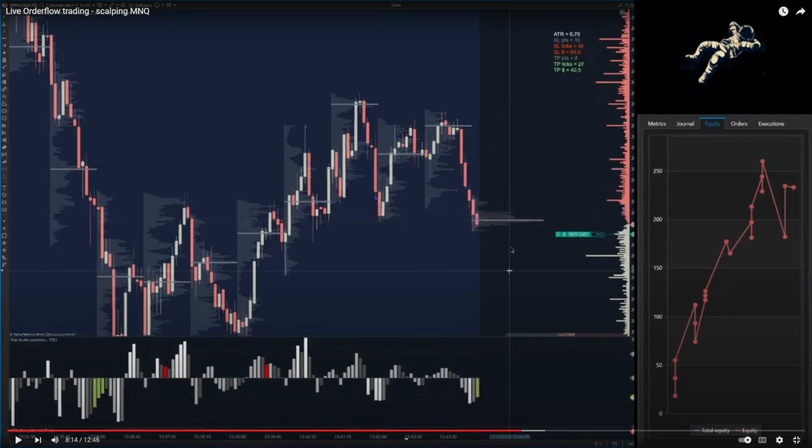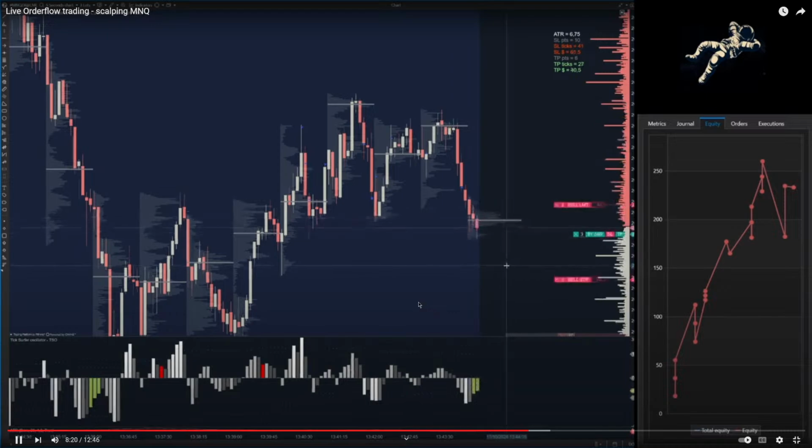It can be scary to step in front of a freight train coming down like this. And sometimes you get a deep push, and that's also why I have my stop loss a little bit larger than my take profit, just because sometimes the push into the liquidity zone can basically just wake you out when it comes down with speed like that.